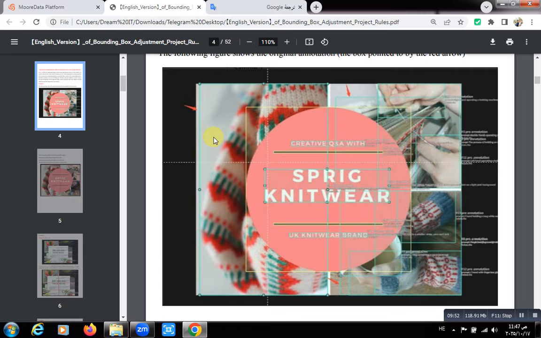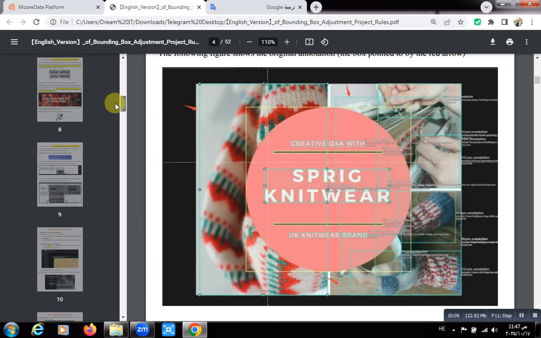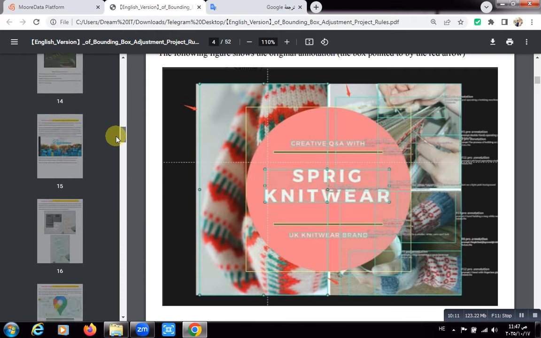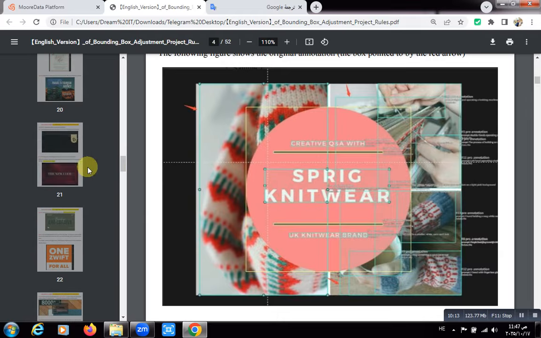When we have only one background, we don't have to draw a box. And this is a red one, you don't have to. You just have to make a box around the text, and that's all of it.